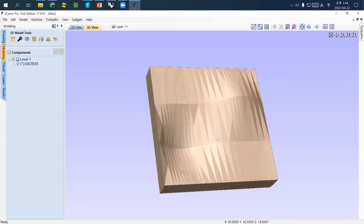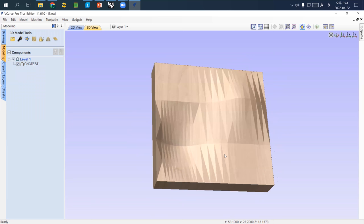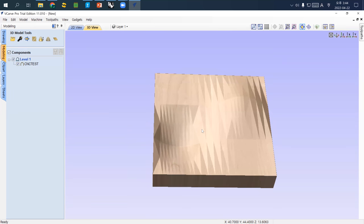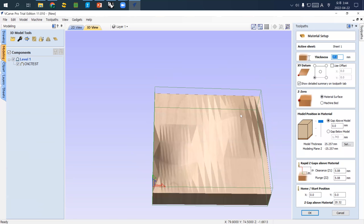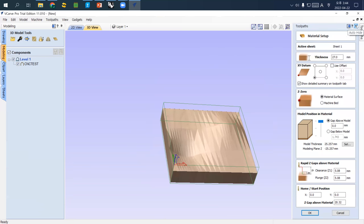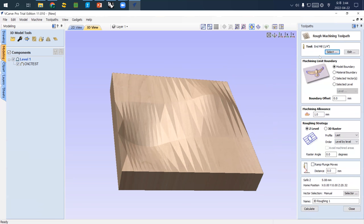And as you see, since I exported this somewhere in mid grade, you can probably see this triangulated shape. If you want to remove it, you just use more polygons. That's it. Then what we are going to do is two different cuttings. The first one is rough cutting. So I just selected this one, and I'm going to use it for rough cutting. I just use a quarter inch end mill, so that's done.